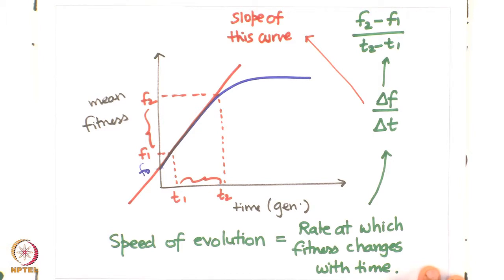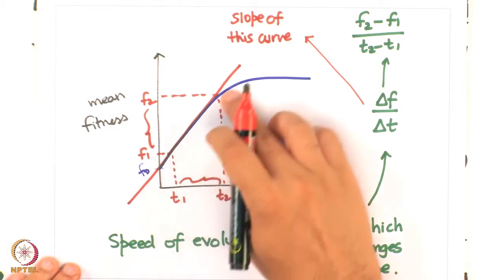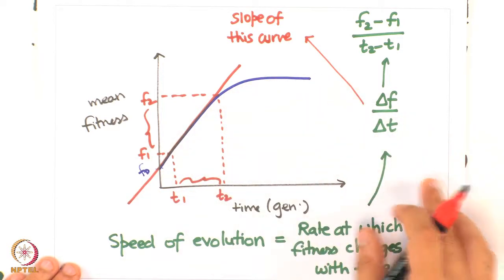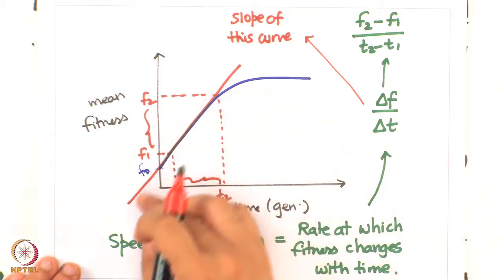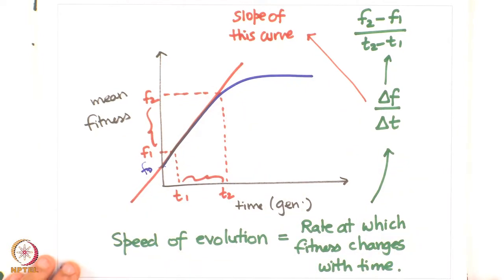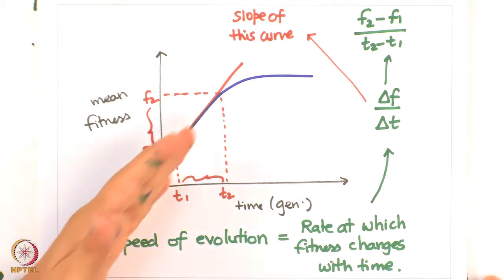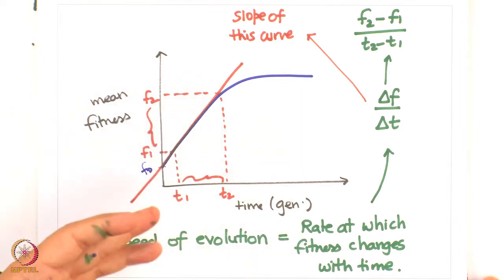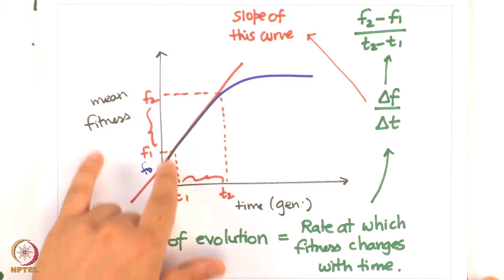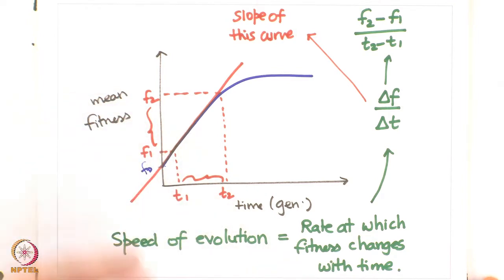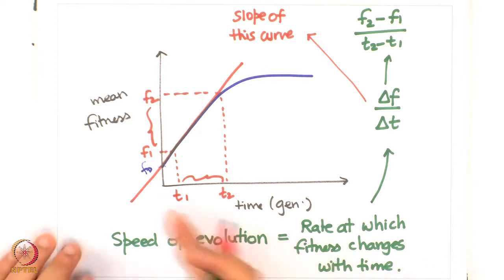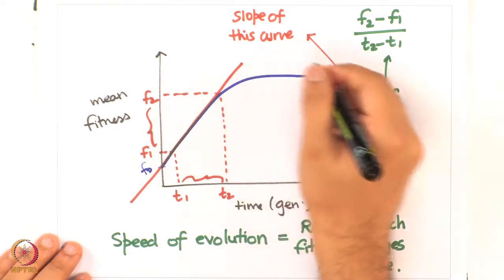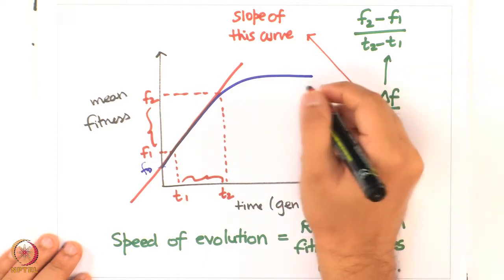Another thing you should note here is that in this region of the curve, although it becomes non-linear and has this saturating tendency, in this region of the graph the curve can be estimated as almost a straight line. So, in this straight line region we say that evolution is happening linearly with time. As time increases by a certain rate, fitness is increasing by a rate which is proportional to the increase in time. And later on, as you move towards larger times, that rate slows down and eventually comes to 0 when this curve perfectly becomes horizontal.